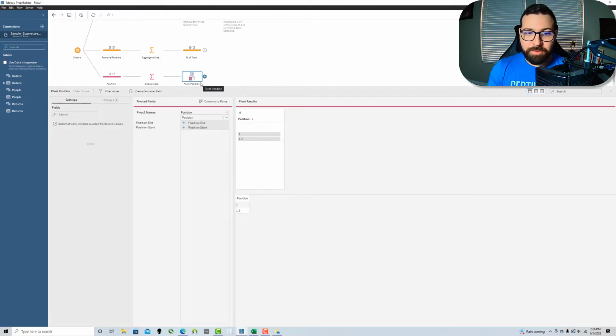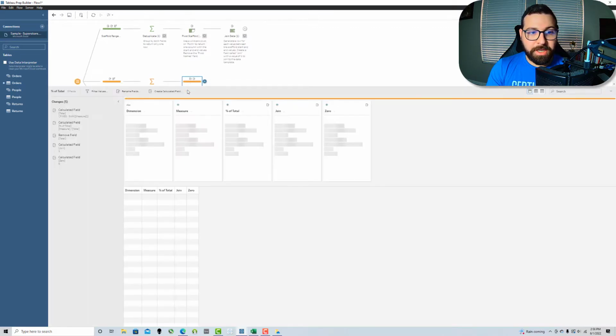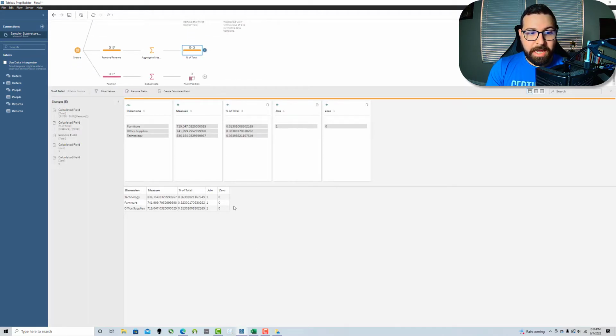Now I don't need to scaffold this. I don't need to generate anything. I just needed these two values in one column, and so I'm using prep to do that work for me. And so now I've got my main flow here. We've got our data. And remember, every value here, what we're going to do is create a row for every value from 1 to 360, and then another row for each position.